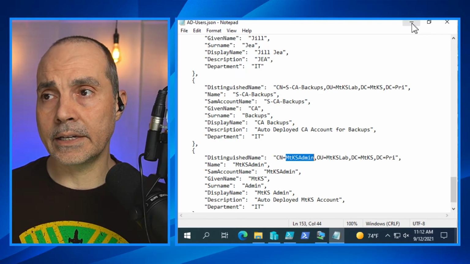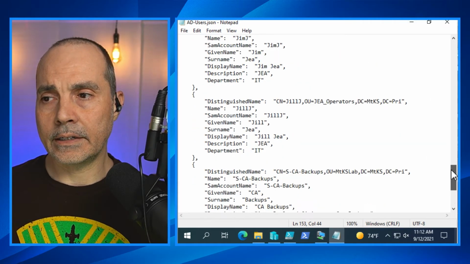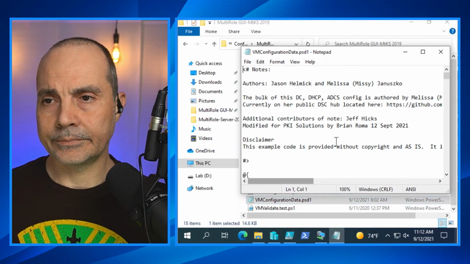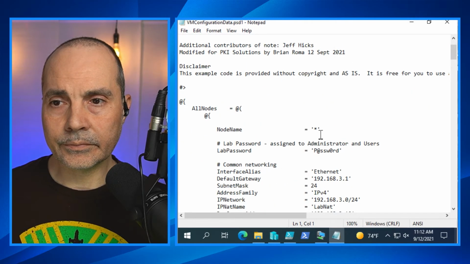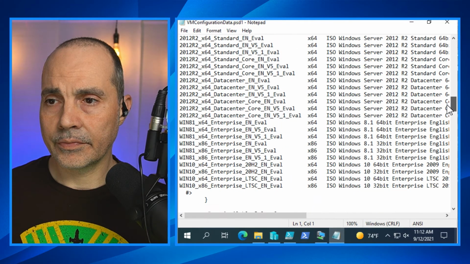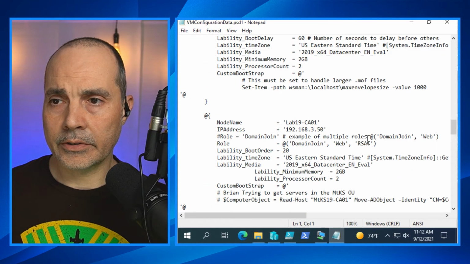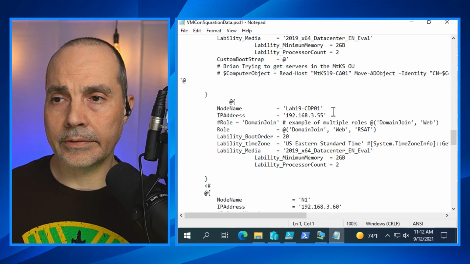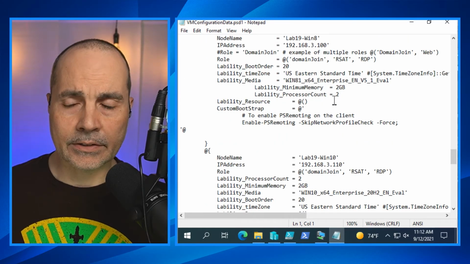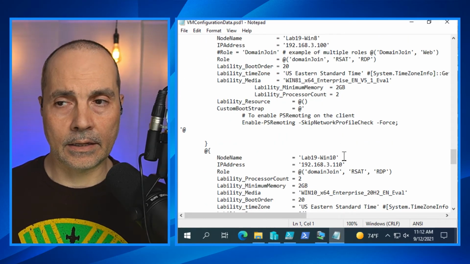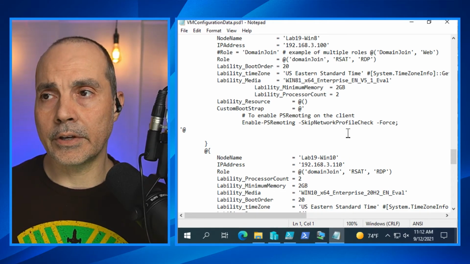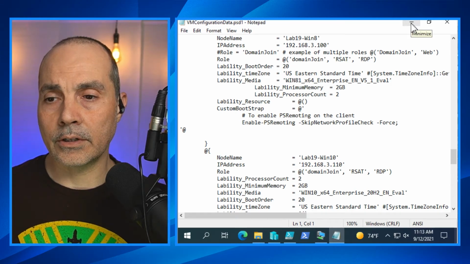Once all of those things are in place, now if you look, we're deploying, let's look at this file. There's a DC. So that's one server. There's our CA target. That's 2 servers. CDP, that's 3 servers. A Windows 8 client, that's 4 boxes, 3 servers and a workstation, and then a Windows 10 machine. So 3 servers, 2 workstations, and it needed to pull all of the software down to do it.